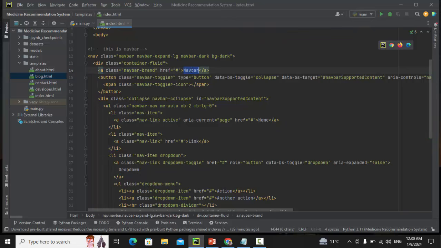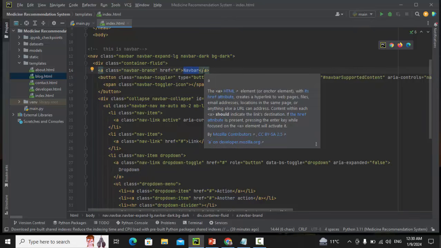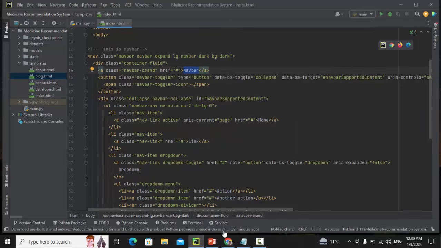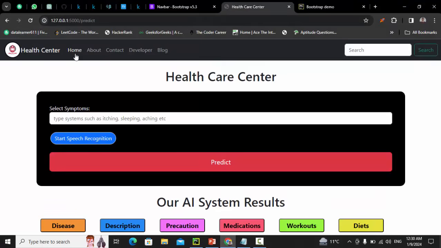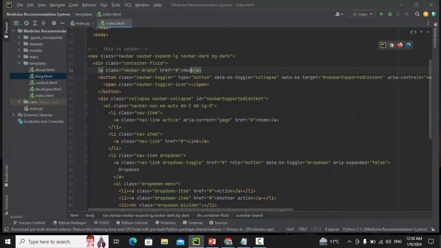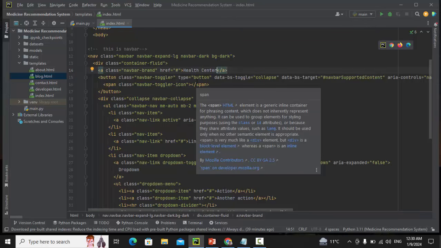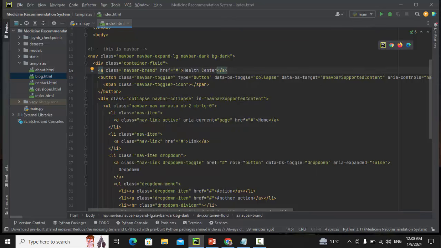You don't need to change this, but change this navbar brand to the name of my website. Let me check. Health center. Give it the name Health Center. Okay, and after that this is home.